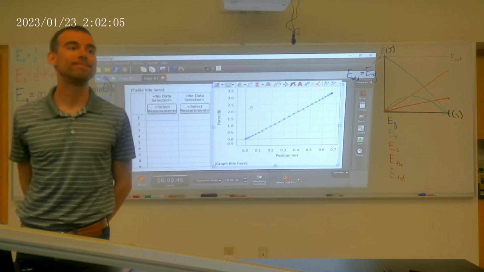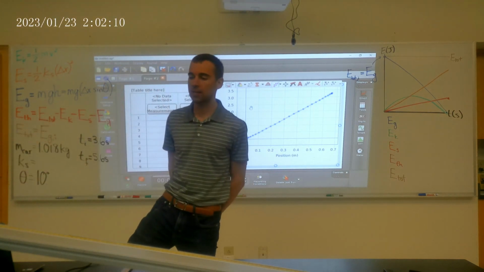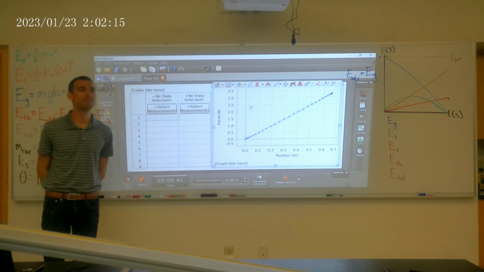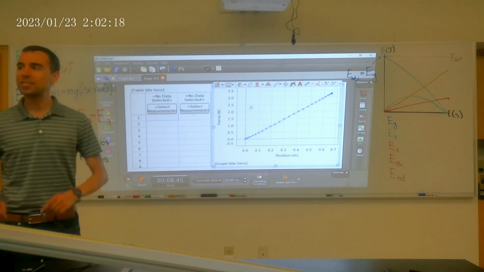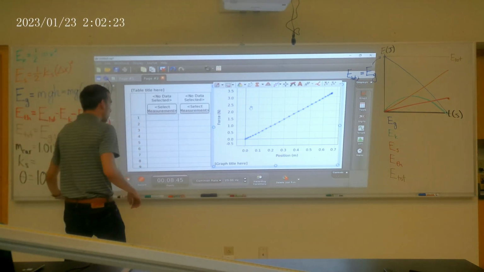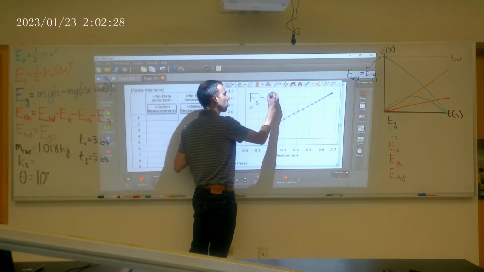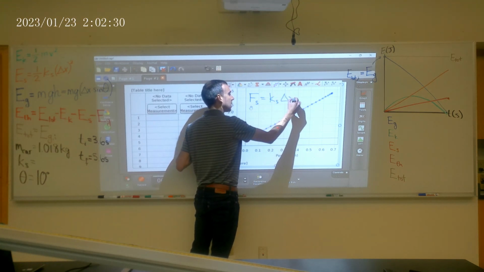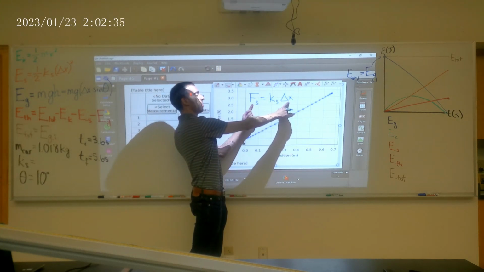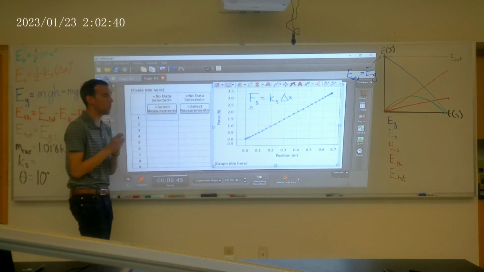Lillian? For finding the spring constant. That's correct. We're talking about the spring right now. It's feeling a spring force and it gets bigger over a distance. How would we find the spring constant from this? Lillian? The slope. It's the slope. The slope of this force versus position graph will give you the spring constant, because remember, Hooke's law, the spring force equation, in terms of just its magnitude, has a Ks times delta x. If this is my independent variable and this is my dependent variable, the slope should be whatever this coefficient is in front of the independent variable.